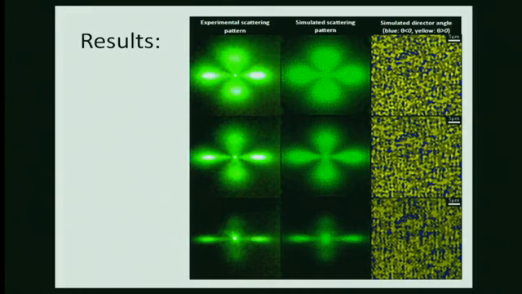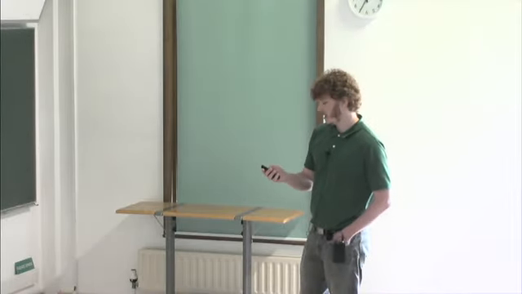So now, what do we get from that? On the right here is the visualization of the director, and color represents the deviation from the average vertical direction. The yellow is deviation in one direction, the blue in the other. And I hope you can see that the shape of the colored domains changes from the top to bottom, and they get elongated in the vertical direction, that is the direction of stretching, while the variation in the horizontal direction stays more or less the same.